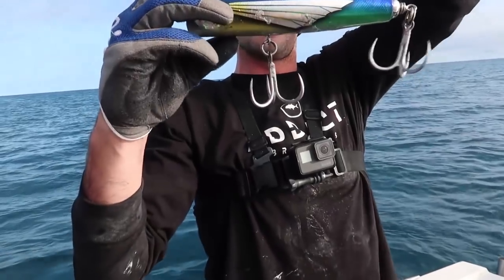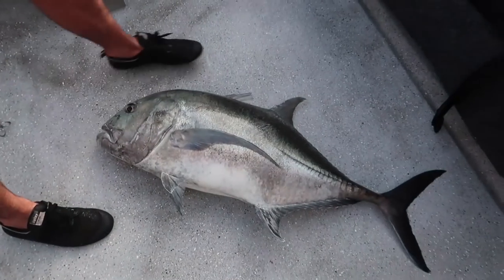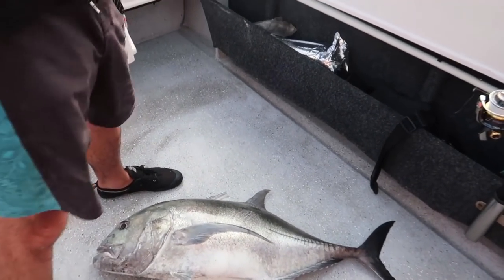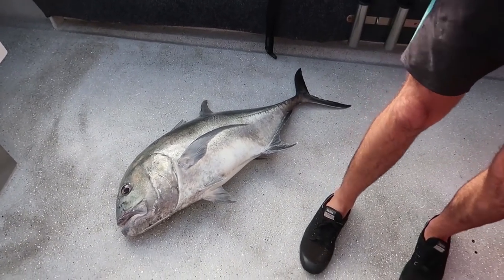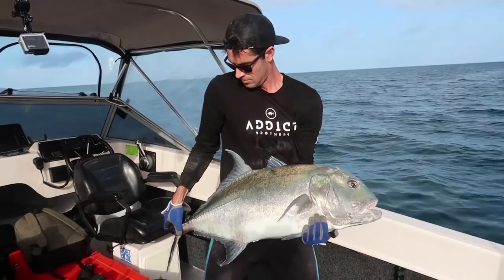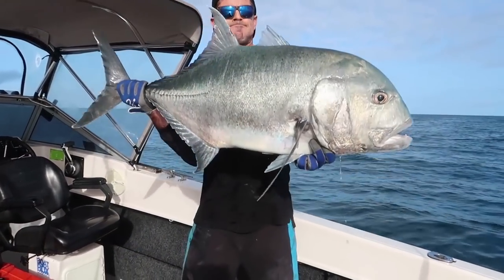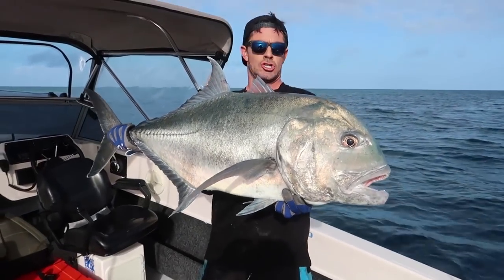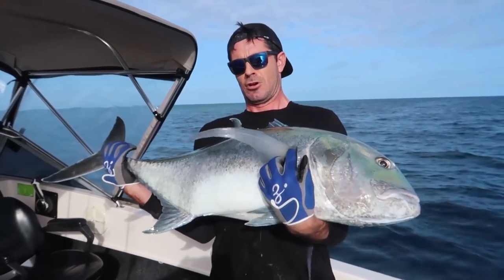That lure, first time I've used it, and it's hooking up. He's pretty big. He's pretty thick. Good for reef fish. Yeah, quality reef fish. There we go. He's getting heavier. He's getting heavier.